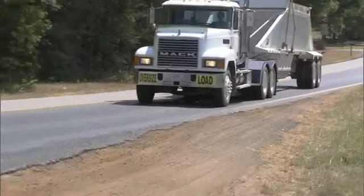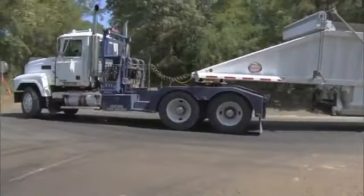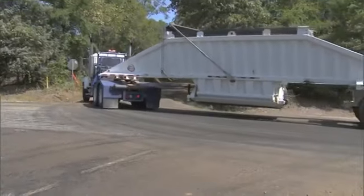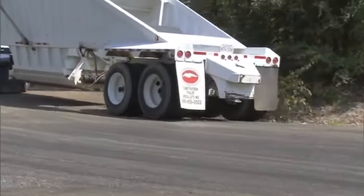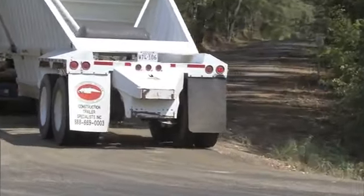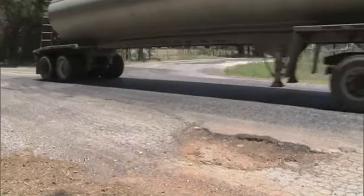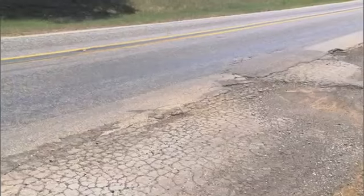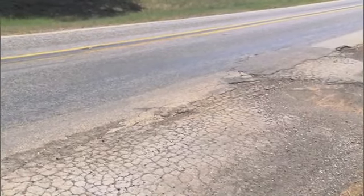It can be weight, especially in the wind farm development areas. In the oil patch, it's just the repetition of loads. You can have legal loads running all day long, but if it's a frac job going on in a gas shale development, the initial frac can produce quite a few repetitions of the load, and likewise the saltwater disposal facilities produce a lot of repetitions of those legal loads.